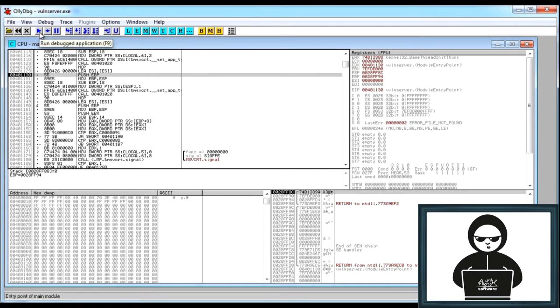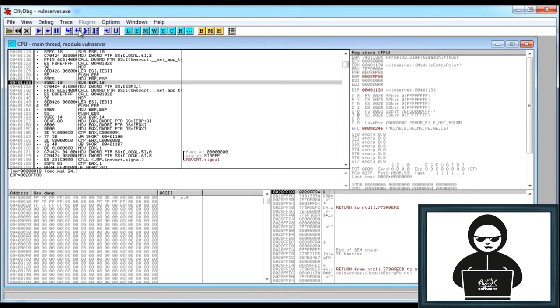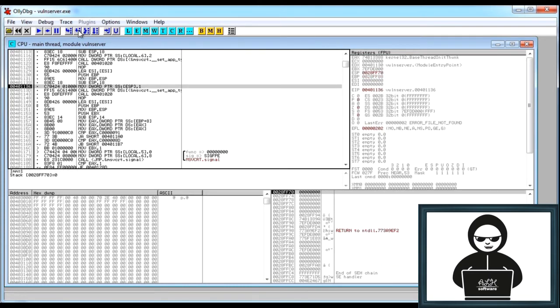So there are a few things. We could just run the application, and this would be useful if we had breakpoints set up. So we could just let it run and go to a breakpoint, at which point we could take a look at what's actually going on. We can do step-by-step execution of the program. So I'm going to do steps here, and you can see the stack pointer and the base pointer down underneath the execution, the main thread.